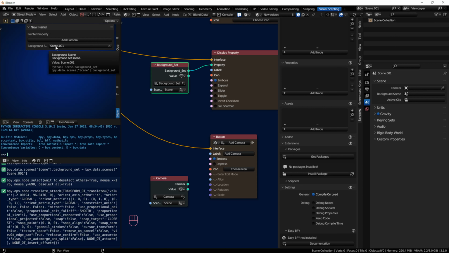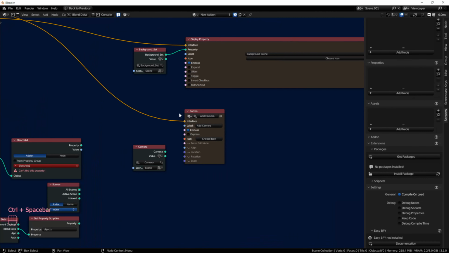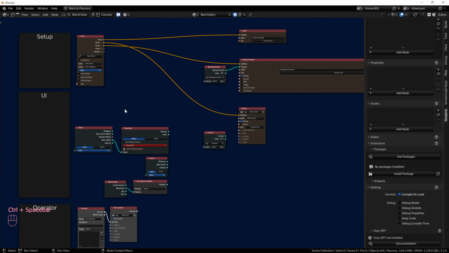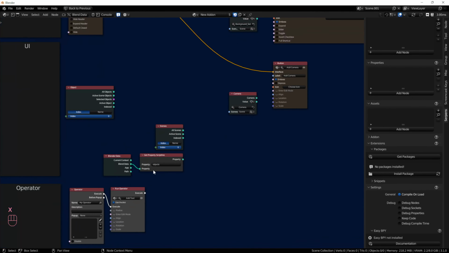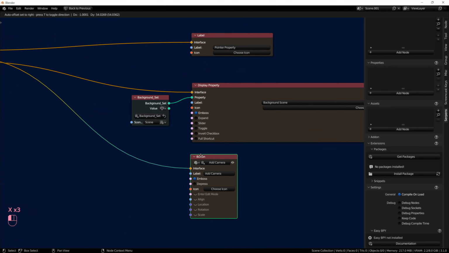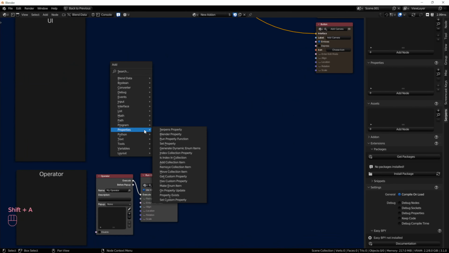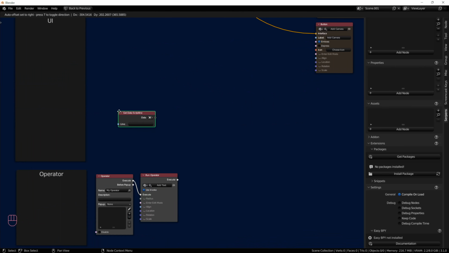Actually, one thing that's also useful for this whole script line thing, if you still need to use them, there's a get data script line now. Basically the whole process that you had to do before of creating a variable, then running a script line to assign a value to that variable, and then getting the data from that variable is now in one node. Under Python, there should be a get data script line.